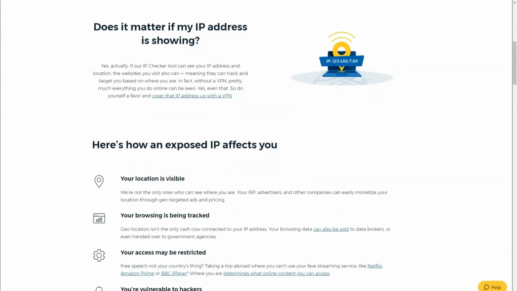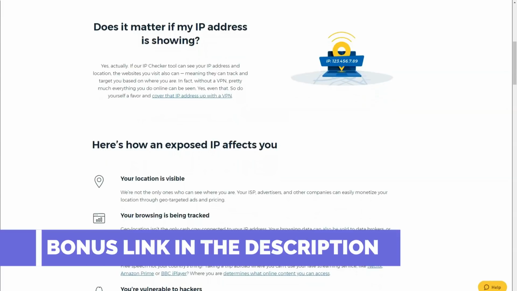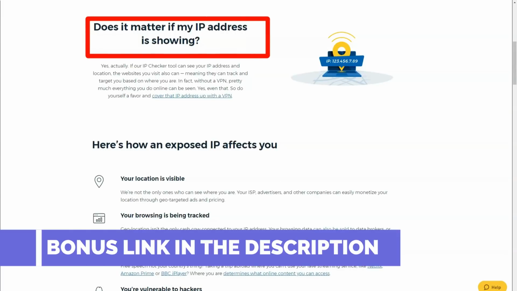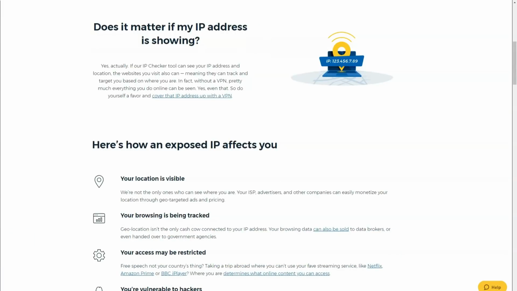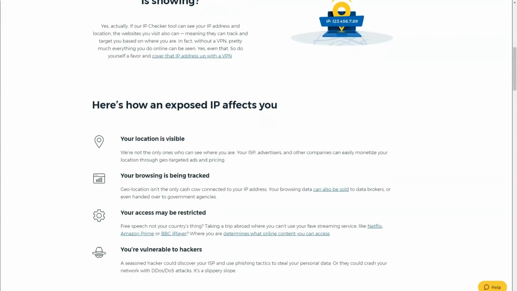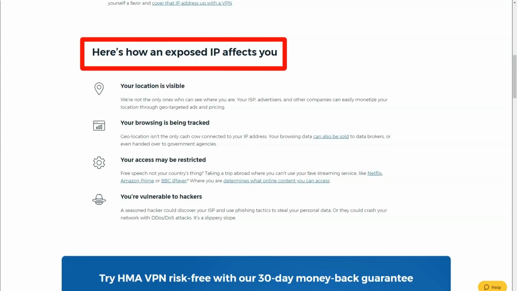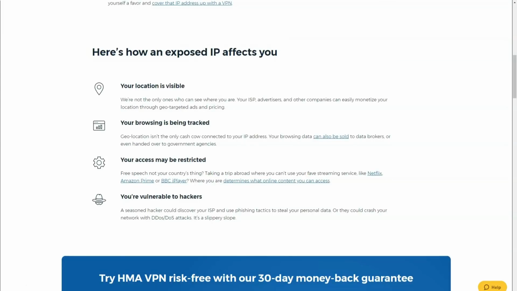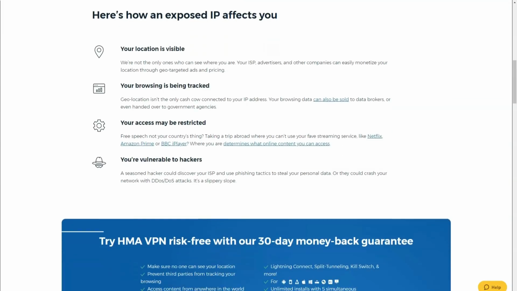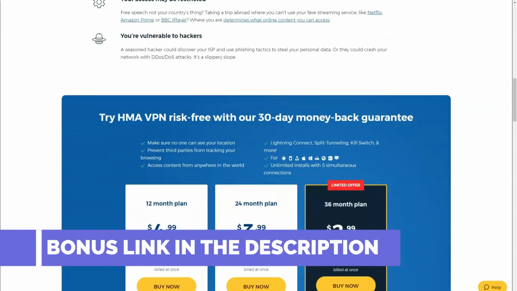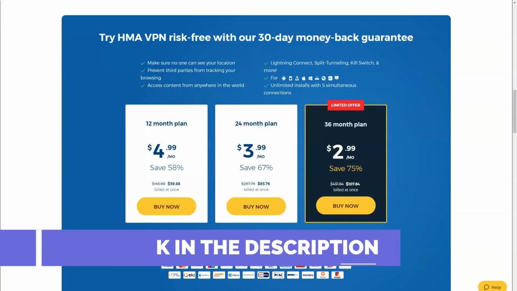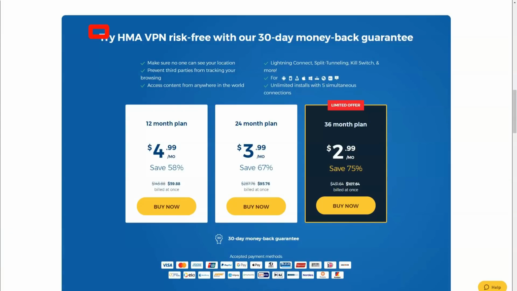User experience. The HMA application interface is one of the most user-friendly and sophisticated interfaces I have ever worked with. After a simple installation that takes just a few minutes, you can connect to the HMA servers in one click using Lightning Connect. With its help, you will automatically connect to the nearest optimal server. A large server network, fast connections, reliable protection, available 24/7 online chat, the ability to open stable access to Netflix.